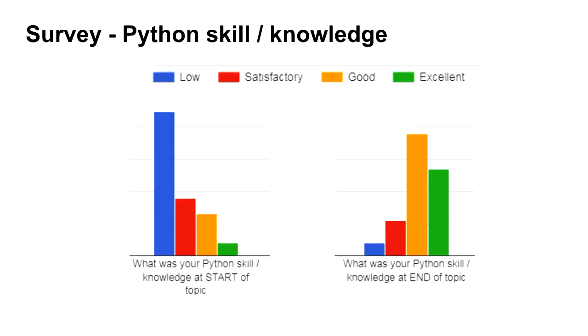And this was their Python skill and knowledge. A lot of them had zero skill in Python. And at the end of it, it's pleasing to see that a lot of them thought they were actually good at Python. And there's still some of them who don't know anything about it. But that's okay. They're kids. They're allowed to.